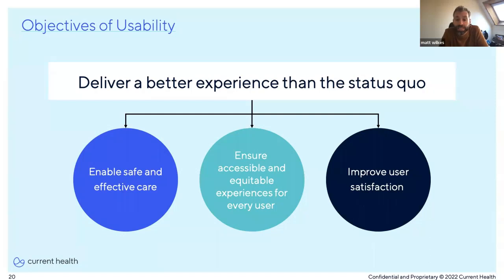We have to deliver a better experience than the status quo — this has to be something enticing for people to use. First and foremost, we're in healthcare, so we have to make sure our user experience enables providers to deliver safe and effective care. We're very conscious of the digital divide and the spectrum of opportunity that exists across our society. We need to make sure patients have equitable access to this technology, that we meet patients where they are, and that it can accommodate their unique needs. Fundamentally, we want it to be a satisfying and enjoyable experience. If we can meet these goals and keep improving and iterating on them, that will facilitate adoption of the tech.